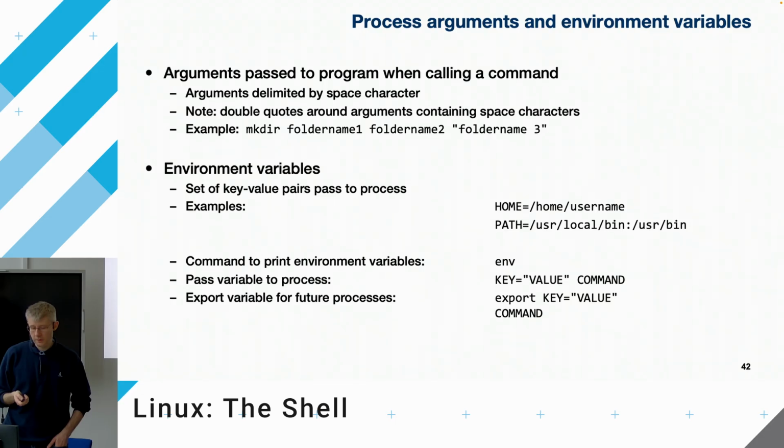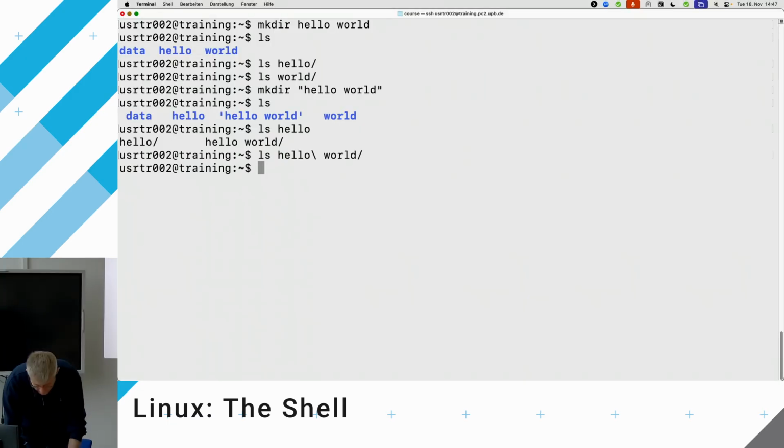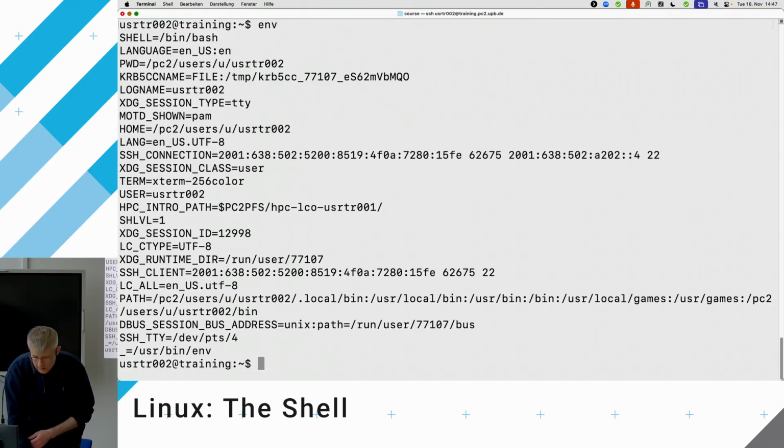So you can simply use them as local variables, or you can say, please pass them to a different command. And there is this env command that prints all of the variables. So they are basically just key value pairs. So shell contains this, language contains this, and so on.